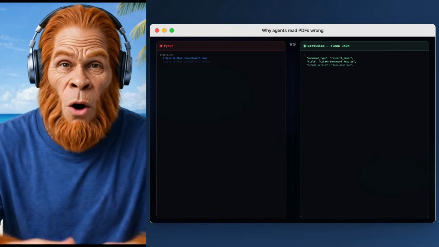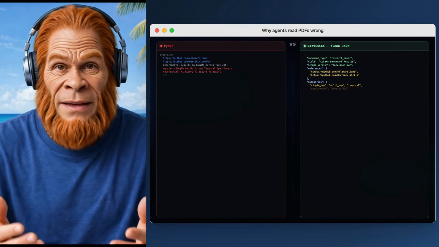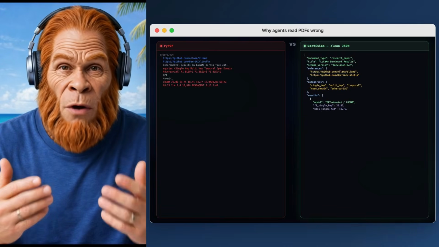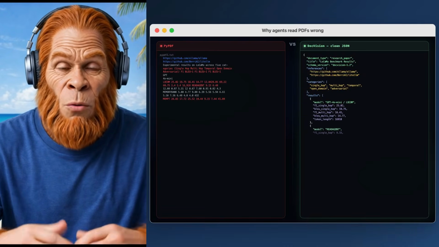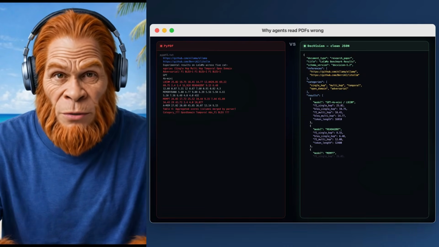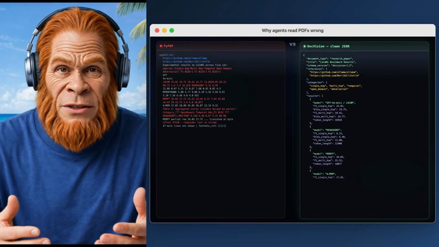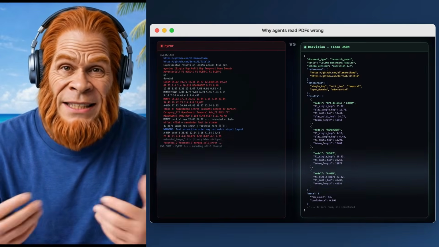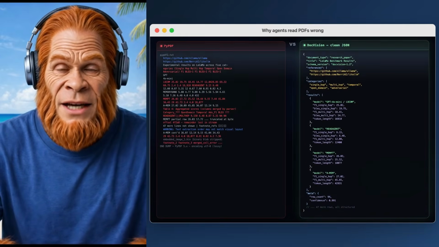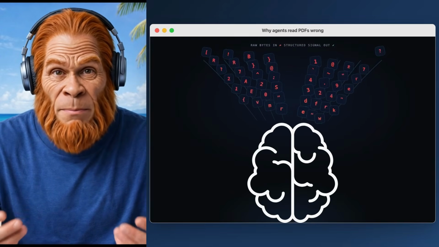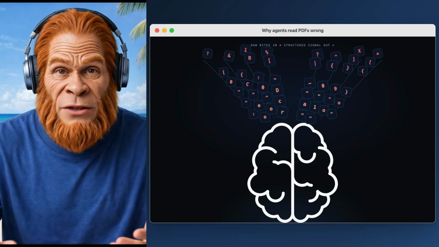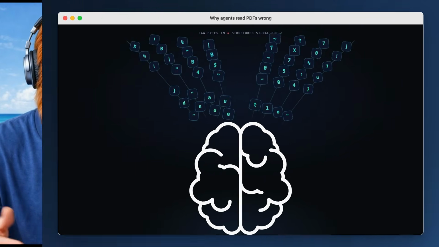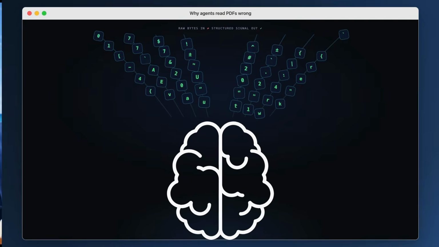Now, that is not a small inconvenience. It is the bottleneck between "we connected a large language model" and "we can actually automate work on real documents." Most enterprise knowledge still lives in PDFs, PowerPoint decks, Word files, Excel exports, and scans. Your agent is only as good as the bytes you put in front of it. When those bytes are wrong, the smartest model in the world will confidently reason from the wrong facts.